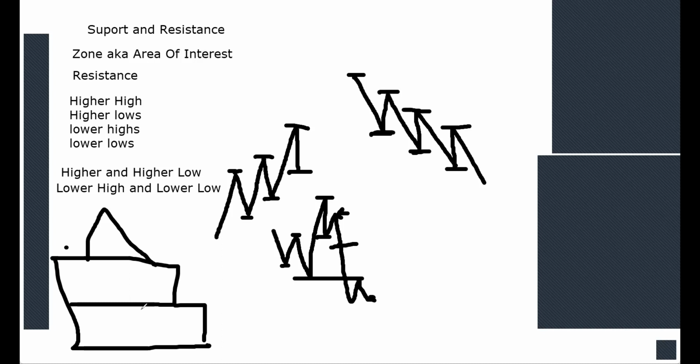If you're inside the gate, it's giving you support because it keeps you locked in. You don't have to worry about anything. But if you're on the outside of the gate, it's going to give you resistance because you can't get in. So when you have support and resistance, the gate would be the area of interest, the common place where everything comes together. But you have to know if the candle is above or below it so you can know whether it's going to use the gate as support or resistance. This is why I said you would have to wait until it goes past the area of support, because now you need to know it's on the other side of the fence.